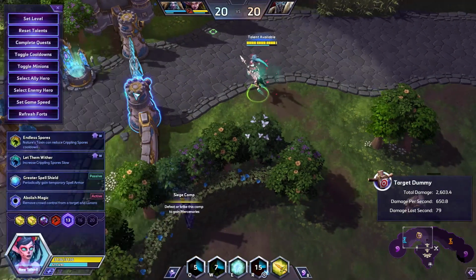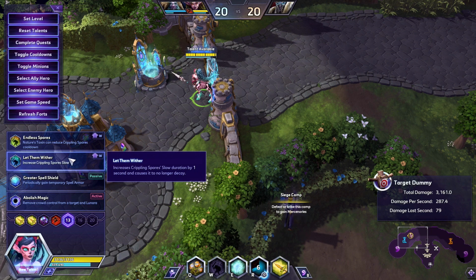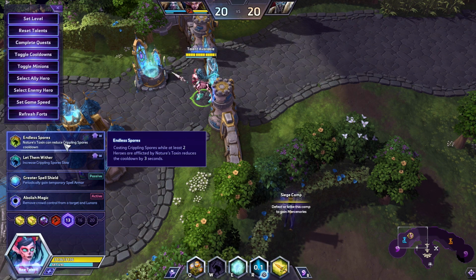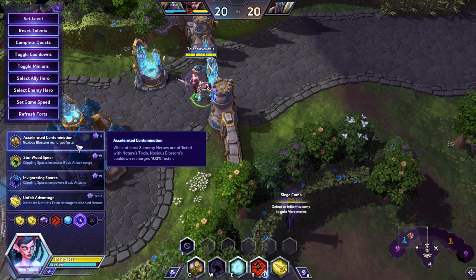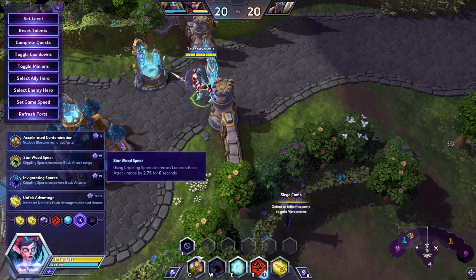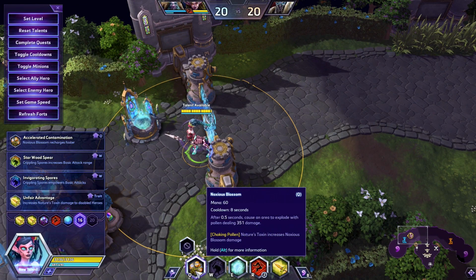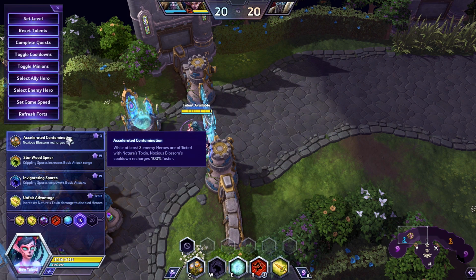That's so fucked up. Oh my god, that's so much damage. Holy shit. And then... increasing Crippling Spores slow duration by 1 second. It causes it to no longer decay. No. Cast Crippling Spores while at least 2 heroes are affected by Nature's Toxin to reduce its cooldown. Not important to this build, at least right now. Let's go with the Spell Shield. Then, while at least 2 enemy heroes are affected with Nature's Toxin, Noxious Blossom's cooldown recharges 100% faster. So we're going to be able to spam Qs out like crazy. And I think that is imperative to this. But, yeah, we're going with that. We're going with that for sure.